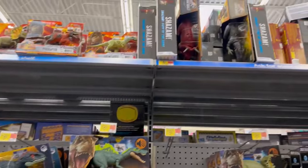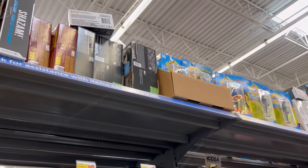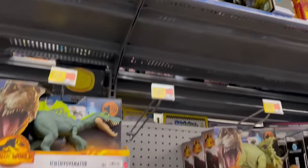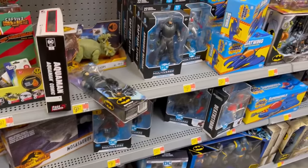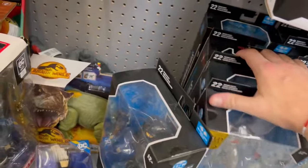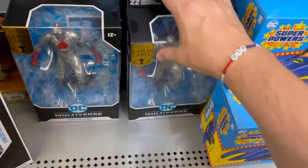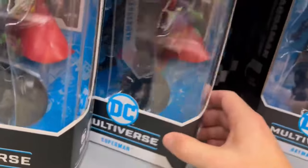X-Men '97, X-Men '97. Dinosaurs. There's some Shazam up there and a Captain Adam on the top. A bunch of old Superpowers. Those Shazams are not Gold Labels — I can't remember where that Gold Label might have been exclusive to. There's Armored Batman Dark Knight Returns — wish I had the blue variant. Got Captain Adam, Shazam, oh — Vampire Superman. The Batwings still showing full price here. I wonder if they've recalled the clearance on those.